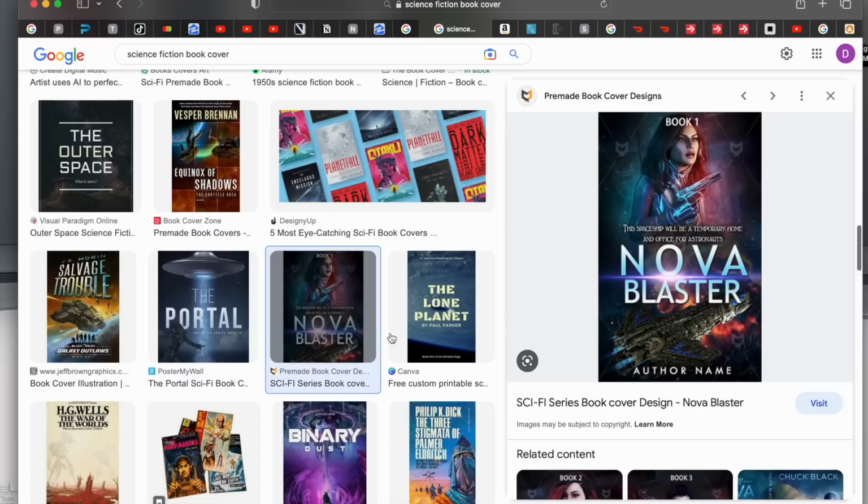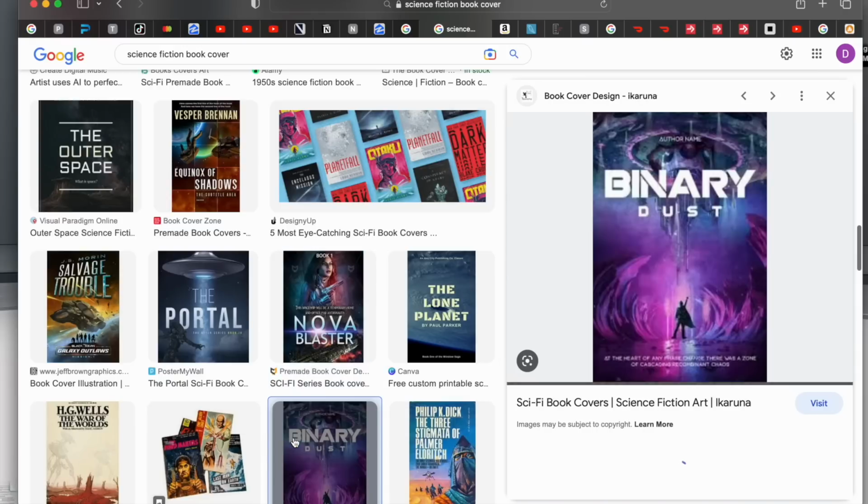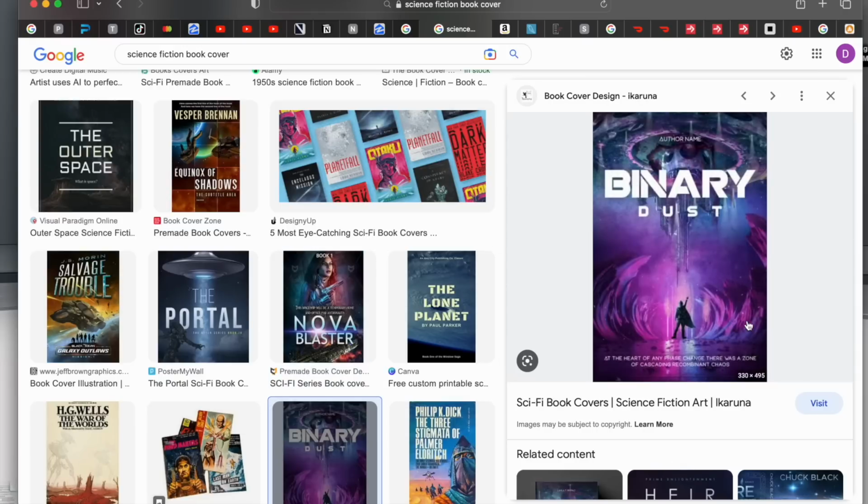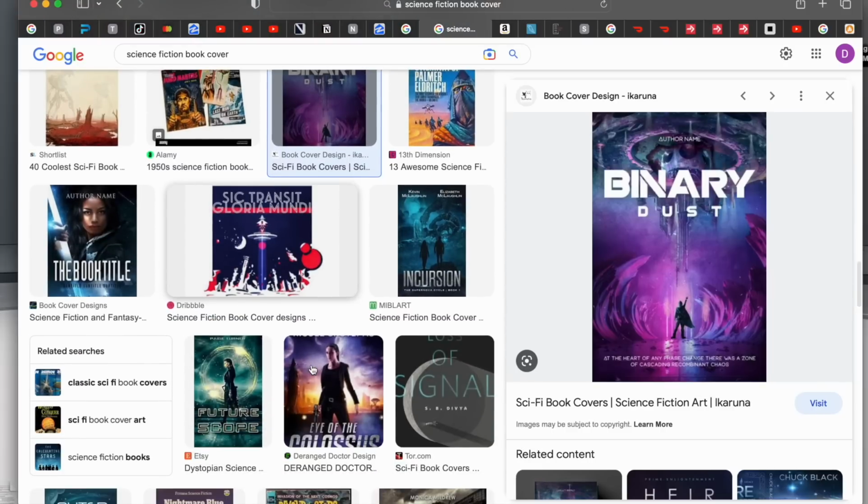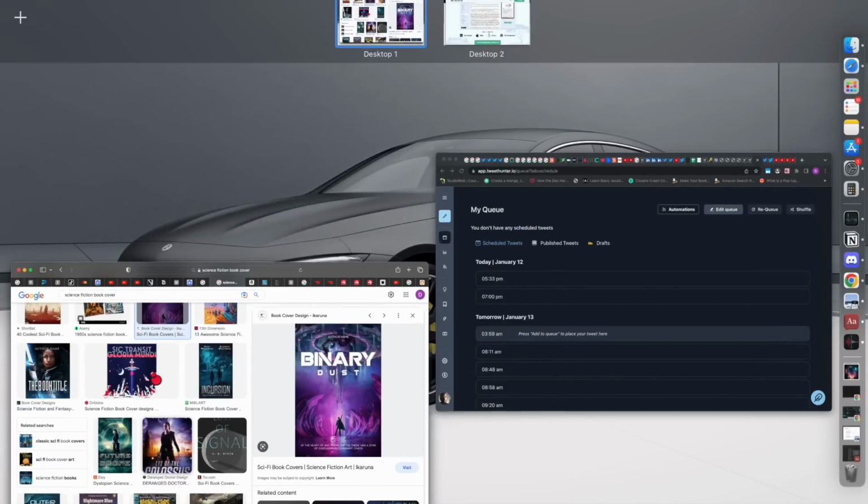You have a woman in space and a spacecraft on the front. You can note the colors. You got purple, some blue in there. This one, you have purple, blue. Looks like a spacecraft in the middle and a person standing in the middle. Note down these elements of the book.